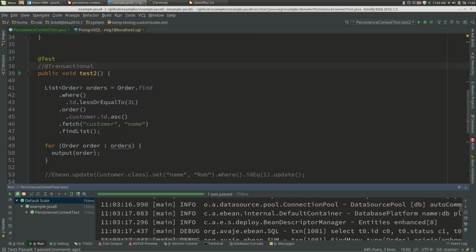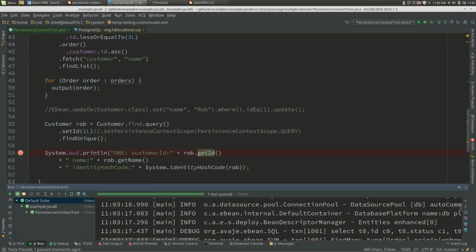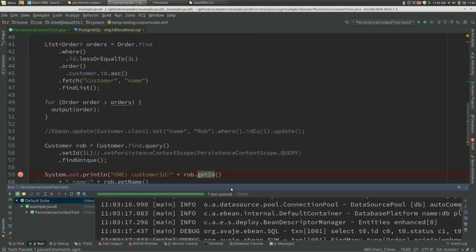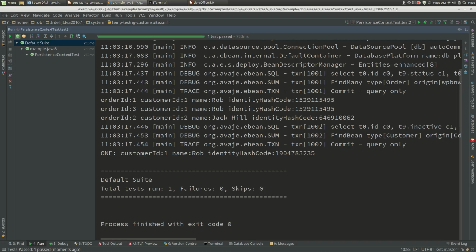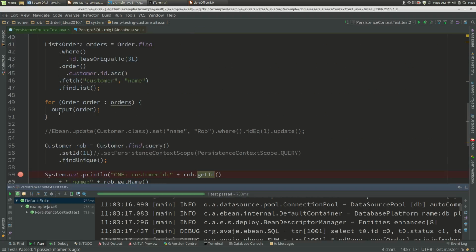So this find by ID is running because there's no persistence context that's transaction scoped. If I just go back there for a second, we've got two transactions, 1001 and 1002. So these queries, there's no outer transaction, so they use their own and they build an object graph, and they use a persistence context that's scoped to that.